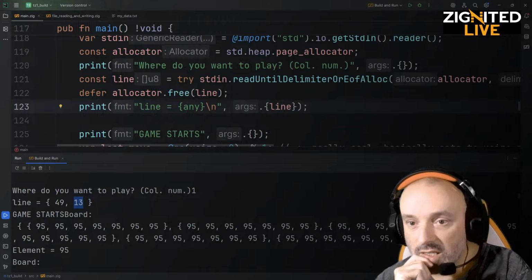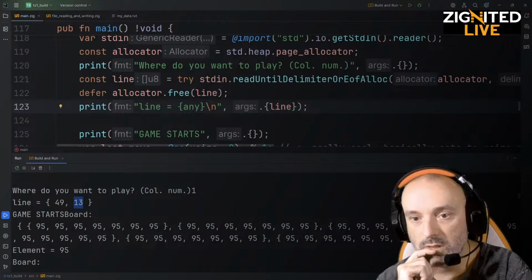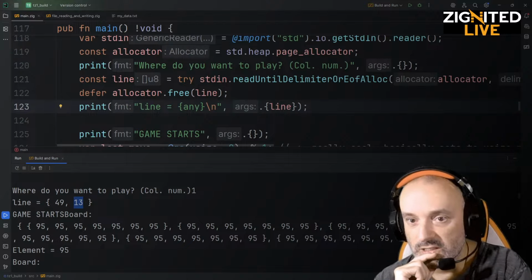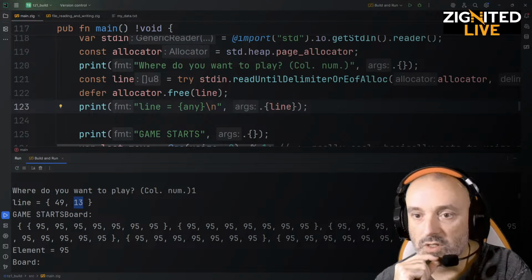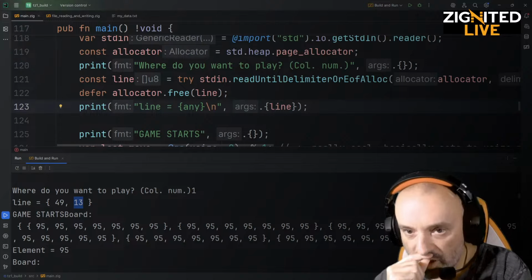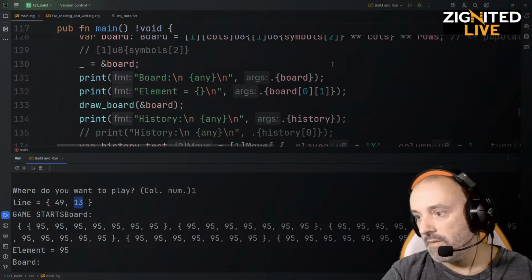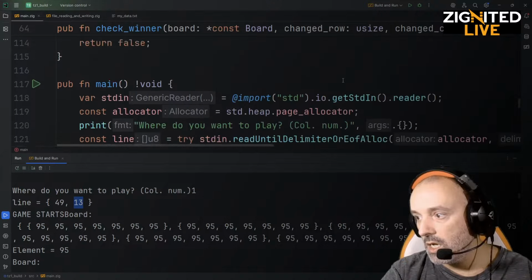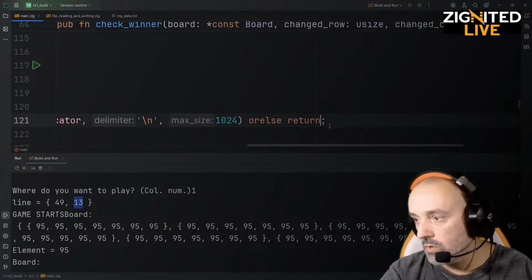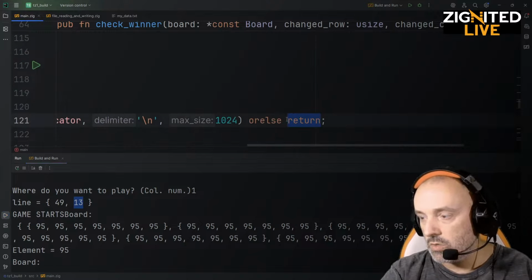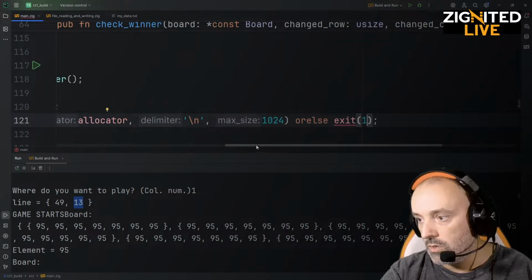Then Jorge says that orElse works, but it's not correct because return is equivalent to exit 0. Yeah, basically, it's exit 0. Since you got into a state that your program cannot handle, you can communicate that by returning an error, so exit 1. Yeah, that's good reasoning. Where was it here? It's so long, I'm looking for it. So let's say orElse. Can I do exit 1 here like this? Will it work or no?